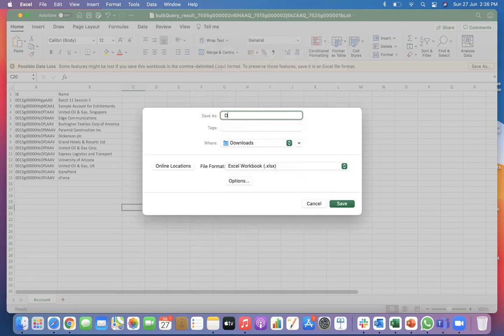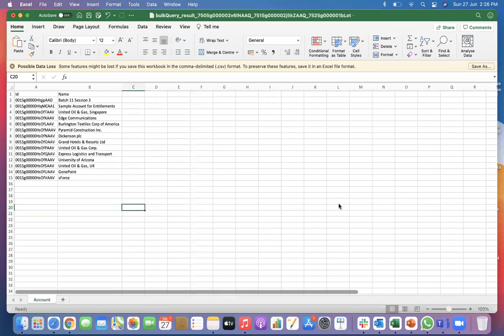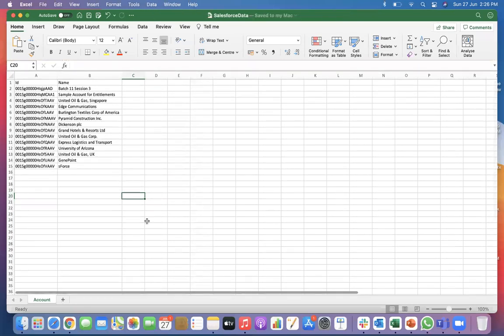And probably name it data, Salesforce data. When I do an Excel format, I can have multiple sheets. In CSV, you can only have one sheet.